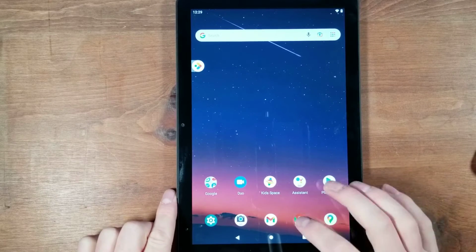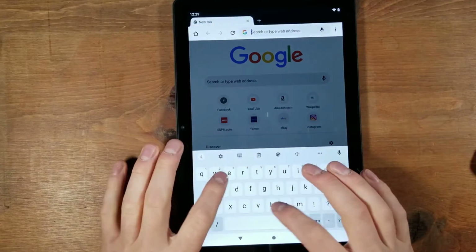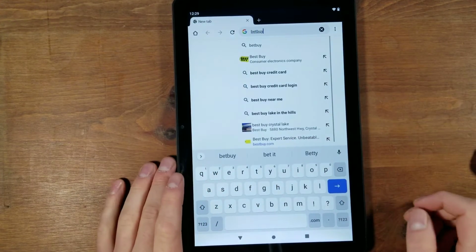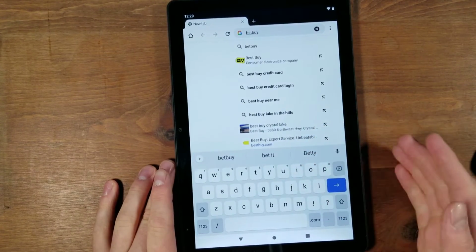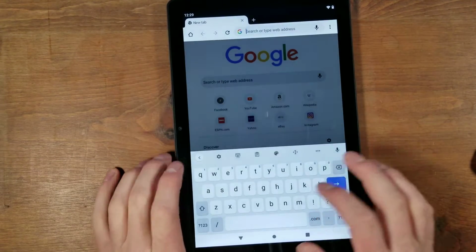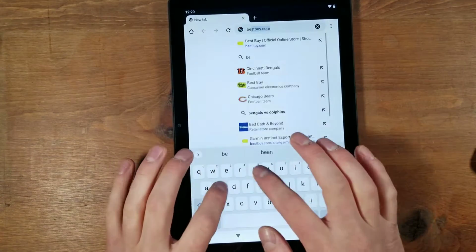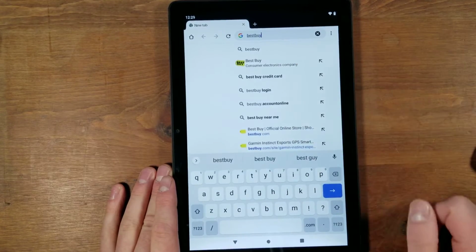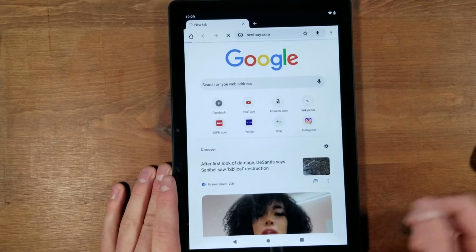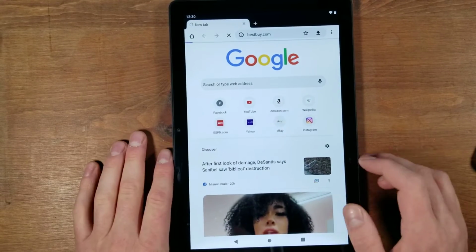Another thing that I find annoying with this device is the touch sensitivity on it is not always the best. And of course it won't do it while I'm trying to do this, actually did it right there. So you have to kind of hit it a bit harder than you normally would to register everything, as it doesn't always just register if you're nicely typing on it. I found this quite a bit when I'm trying to search up stuff. I would type in something, and go, and it will be missing like a letter or two in my search, which is very annoying.